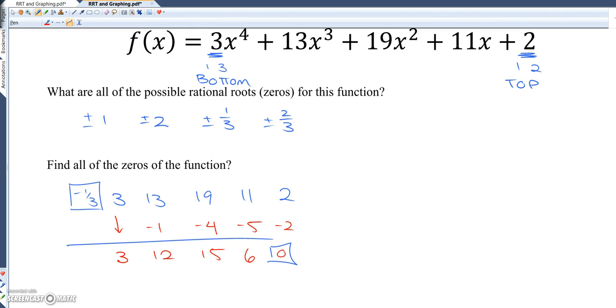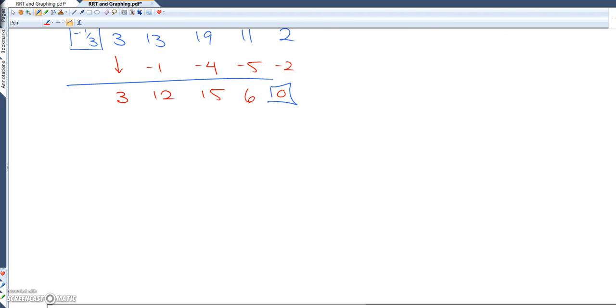Oh, snaps. That worked out perfectly. So I'm thinking now, okay, so negative 1/3 worked. Could I plug in something different? Or should I try negative 1/3 again? Gut feeling says it worked once. It could work again, but more than likely, probably not. So I'm going to try a different number. I'm going to go -1.